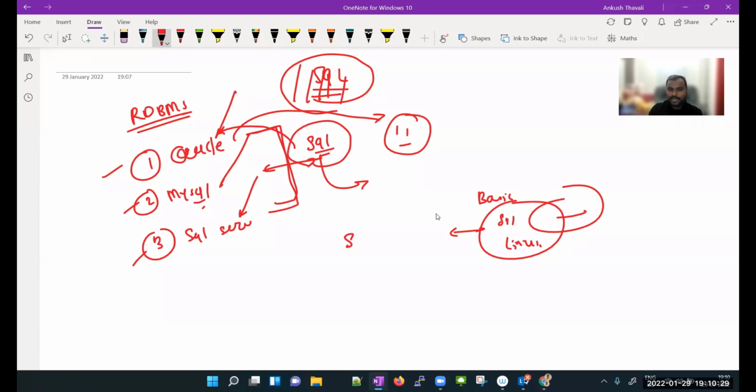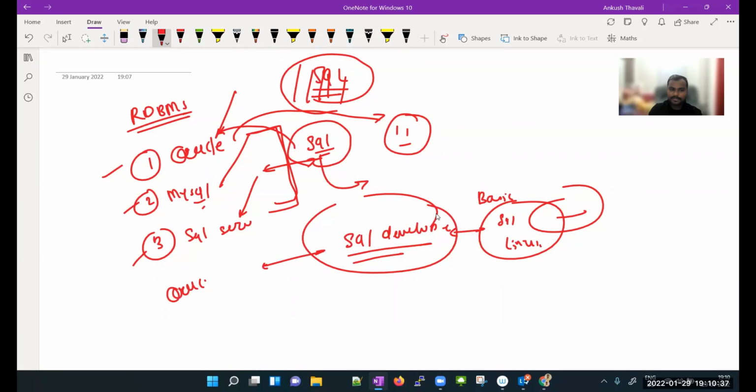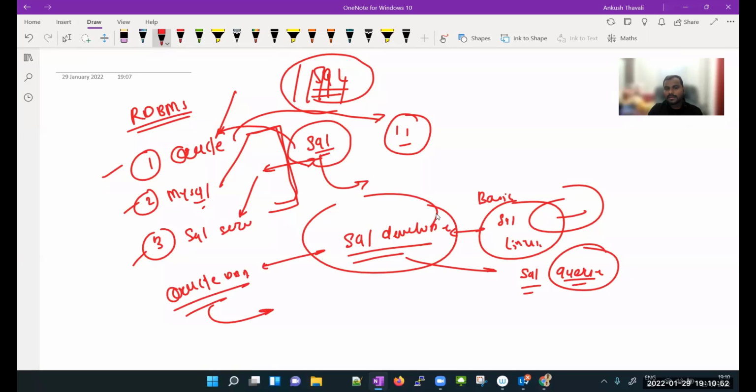Let's say you want to become a SQL developer. Many people I saw get confused between SQL developer and Oracle DBA. SQL developers are the people who write the SQL queries. And Oracle DBAs are the people who use these SQL queries, but they are not writing them. We never write our SQL queries. Whatever queries we run will already have been written by the person called the SQL developer.